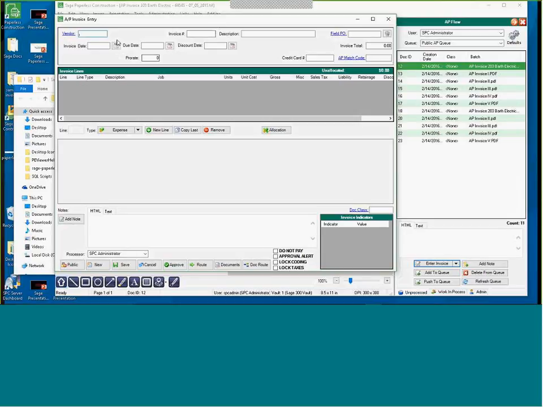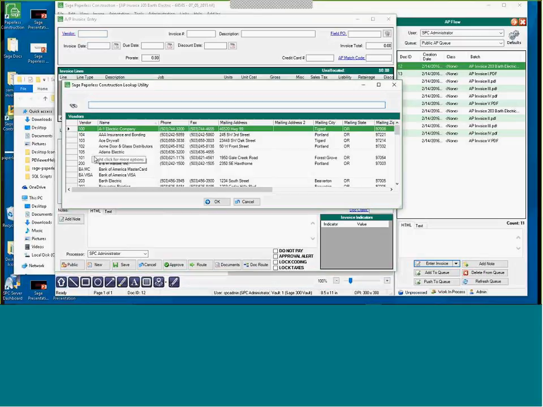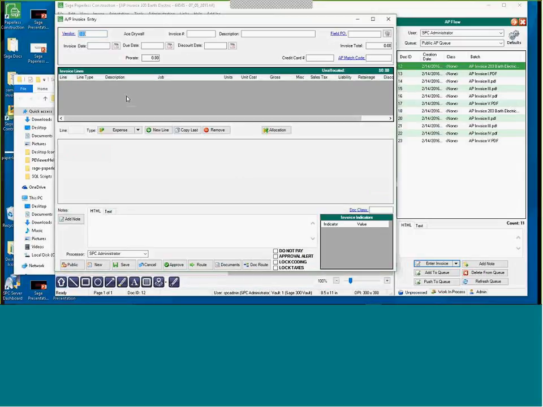So you can see right here, I've got a header for the invoice here. I've got a line section down below, just like you would on any particular invoice. So I come here and pick my vendor. So let's say this is Ace Drywall. Put in my invoice number. Put in a description. I'm just going to say it's a test. I'm going to put in my invoice date. We've got shortcuts for dates. So let's say this was on the 6th of this particular month.